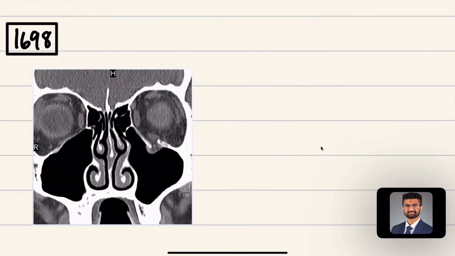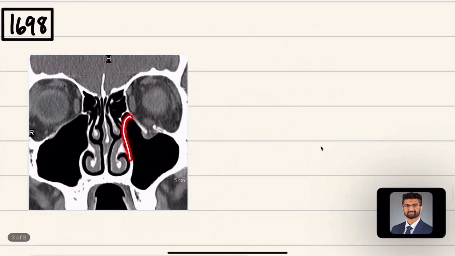So, here on this imaging, we can see that this is the left side, this is the right side, and so it's consistent. This side has a little bit more swelling, and we can see this little defect here. This white bone here is the orbital floor. And so we can see that there's some herniation of some mass going inferiorly. And so they're essentially asking, what is this pocket of air? Air is going to be black on a CT versus bone here is going to be white. So now they're asking us, what is this that it's going into?